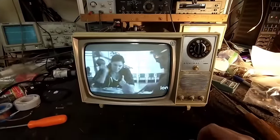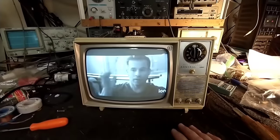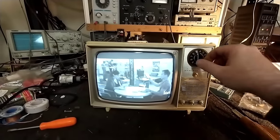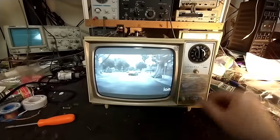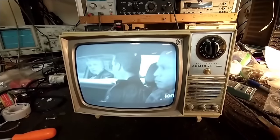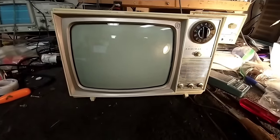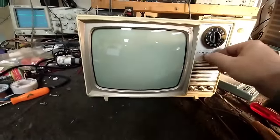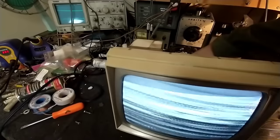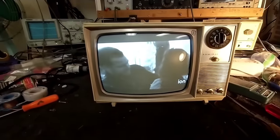The sync is still a little bit touchy and I get this occasional twitch. I swapped the horizontal oscillator tube but that really hasn't changed it much, so it could be a sync issue. I'm going to try another 8FQ7 — I swapped in yet another one to see if we can improve this, but it's still twitching, so it might be a sync thing. I loosened the nut on the yoke so we can rotate it a little bit.